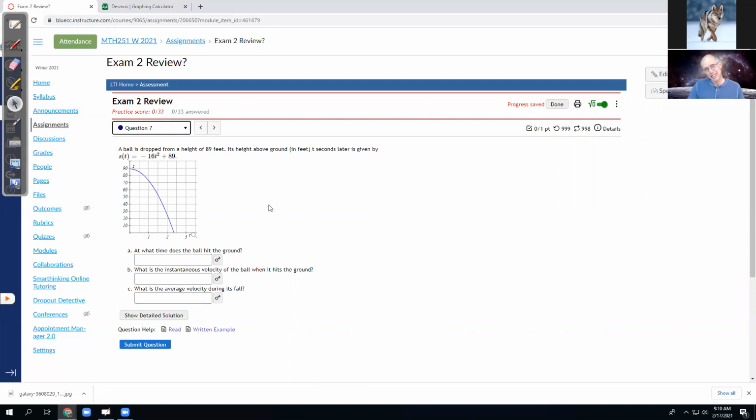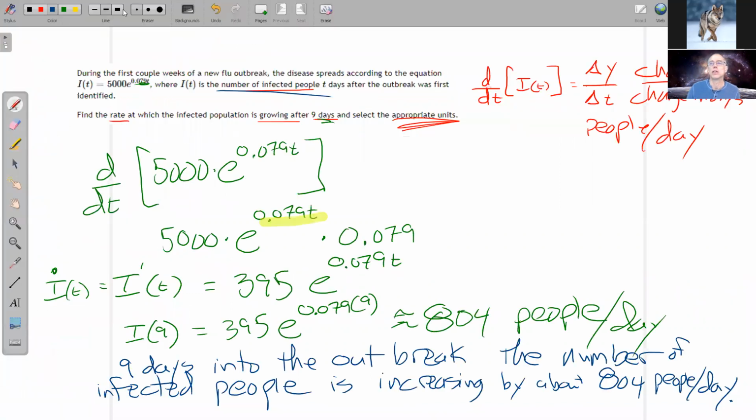What's the difference between instantaneous and average? Does anybody remember? Instantaneous versus average velocity. Help me out here. Instantaneous is the limit, which is the derivative, and average is just the slope between 2 points. So find 2 points, find the slope. That's average, because we skip everything in between. We're kind of averaging out what happened in the middle.